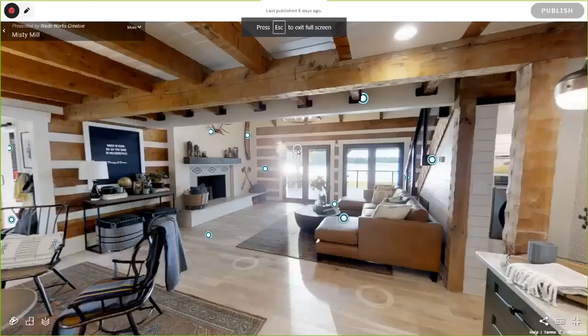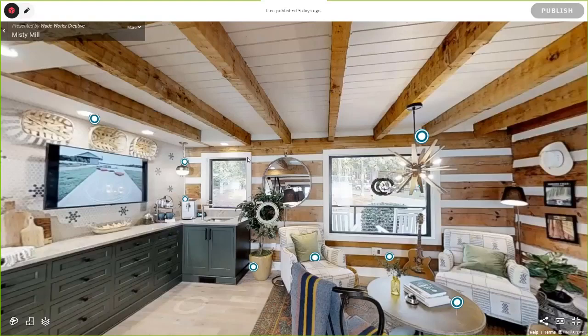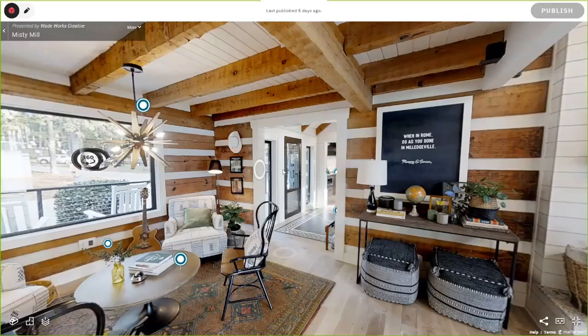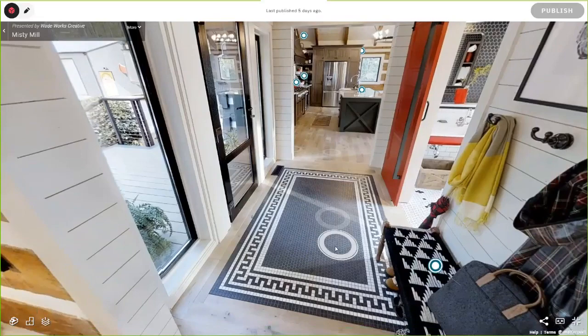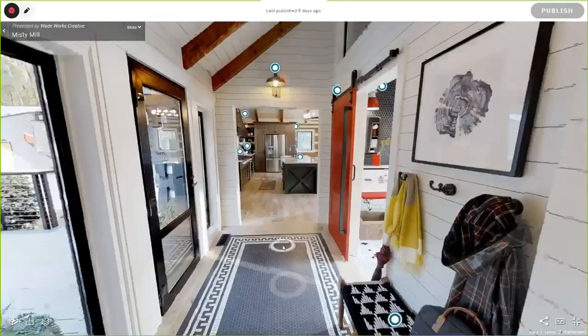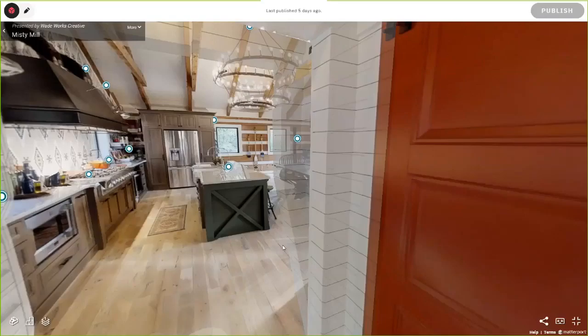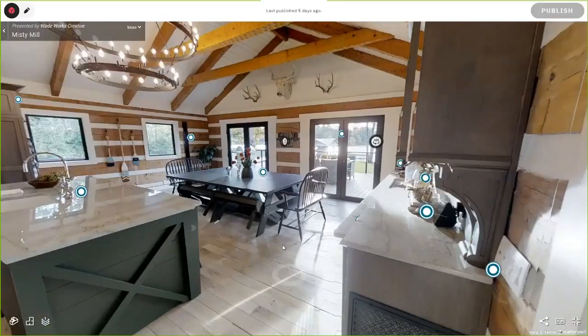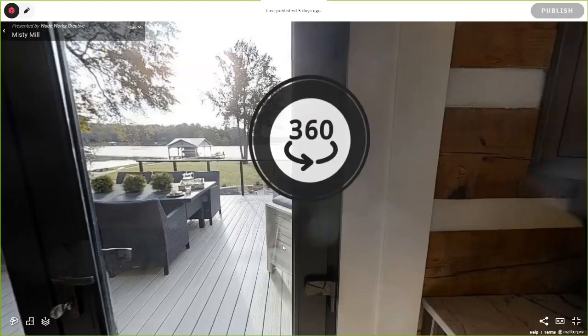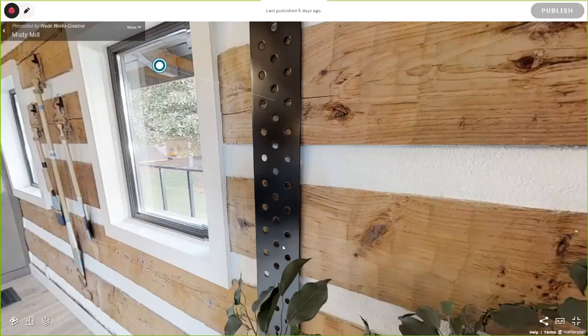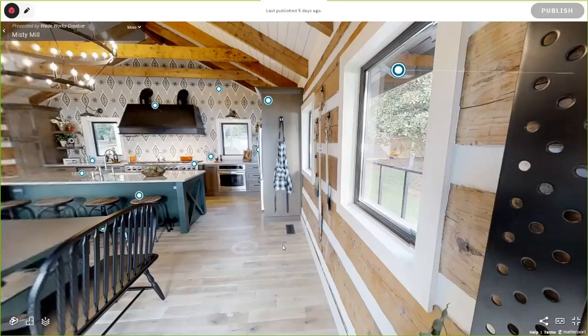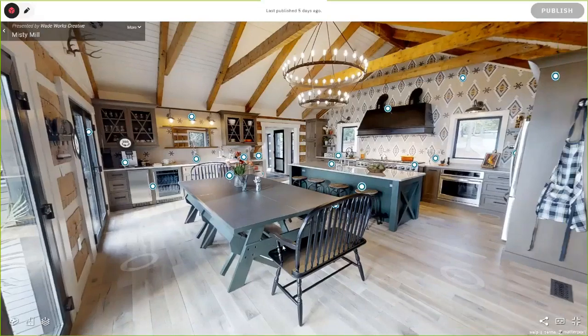What this affords us is the ability to navigate around a structure effortlessly. You can see my cursor can click on these little navigation points. Each one represents a point where I put the tripod and the camera in the house. I'm going to use my arrows and a rotation to show you how we can navigate. What I often do for clients is have my team, or I can go in for 2 hours with this camera and document the entire house.